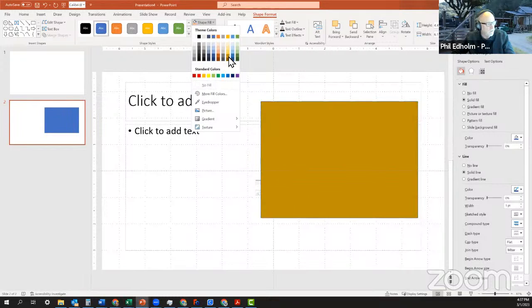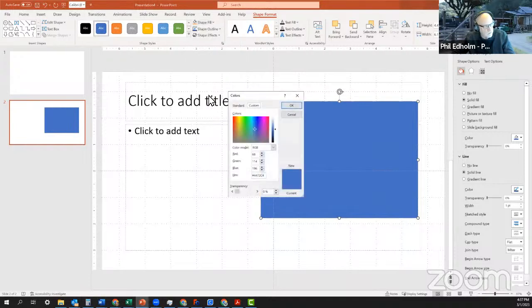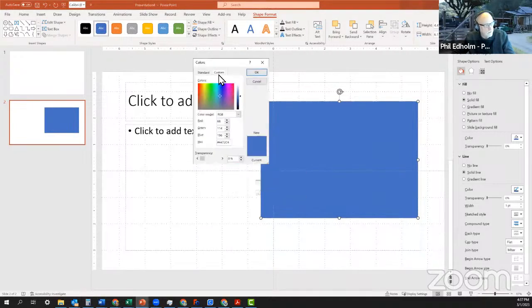That doesn't look like a very good orange. Gee, I don't really like any of the oranges that are there. Well, if you click down here on more fill colors, you get lots of choices. There are custom colors, and I'm going to show you how to use that in a future version. I'm going to show you how to get a tool that lets you pick the colors off of something on your screen and match them. It's really great if you've got something that you brought in that has a color border, you can match it with what's next to it. But you can also pick standard colors here.